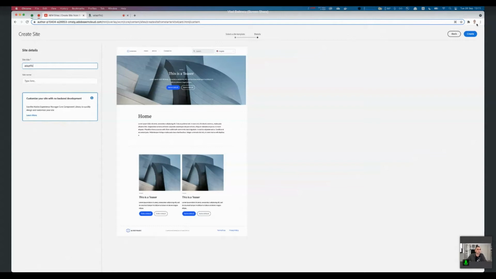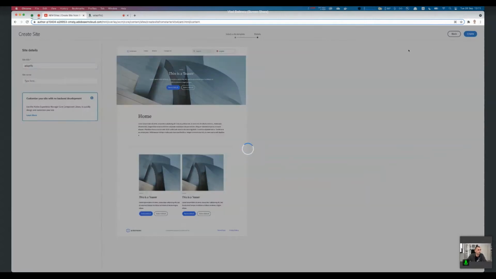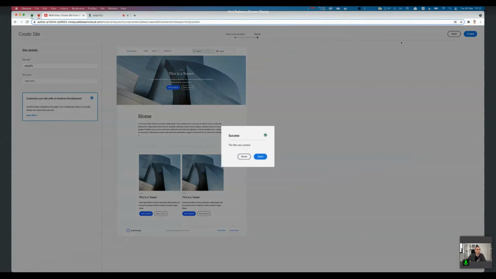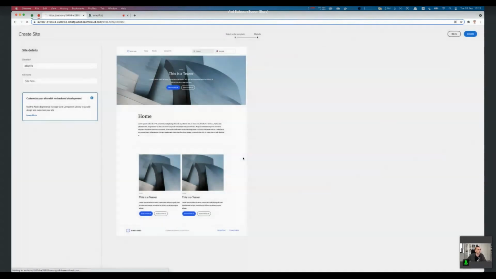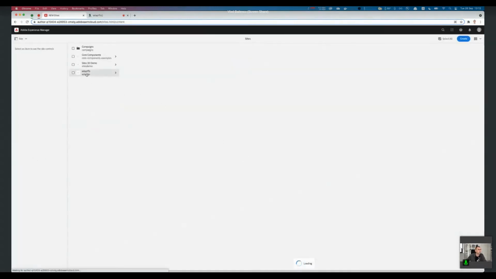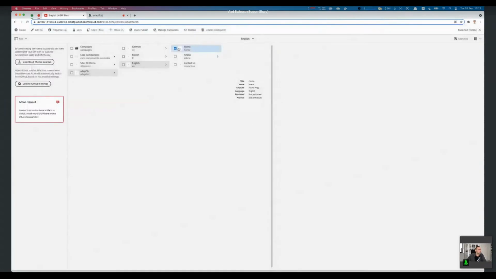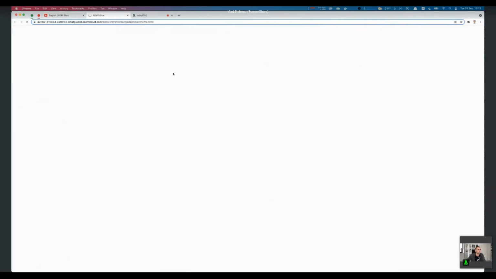And yeah, I guess that's it. Let's just try to create a website. Like I said, this will just take that sample content that's embedded into the site template, and based on that, it will create my website. And if I now look, I see that I have a website. It's a multi-language website. It has a few pages. I'll just go to the home page and have a look at it.